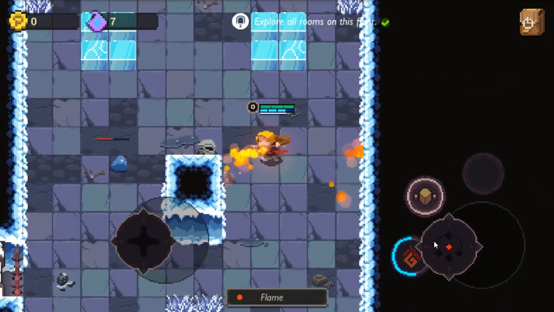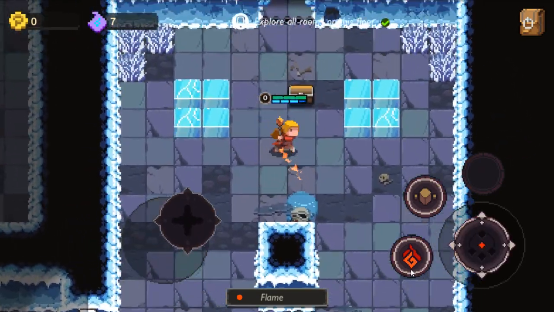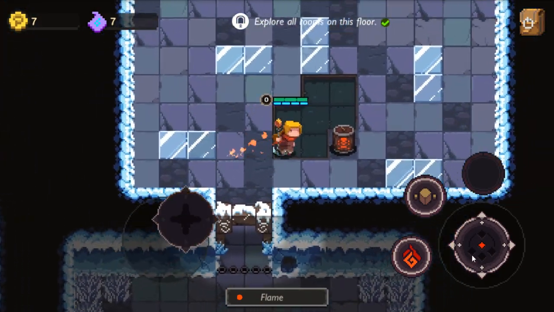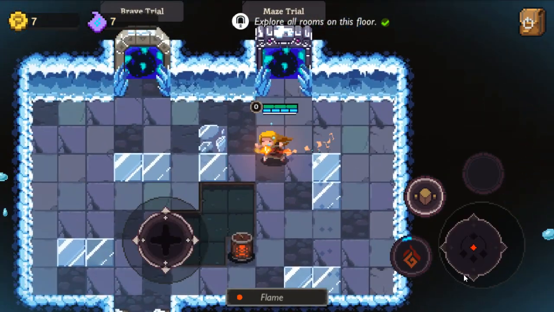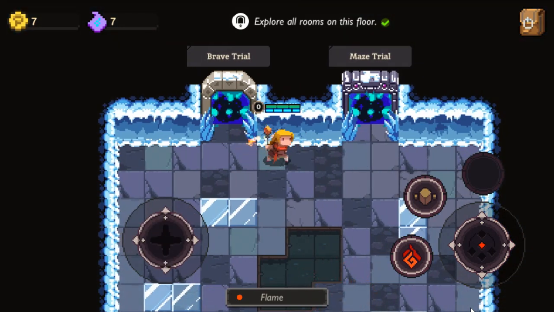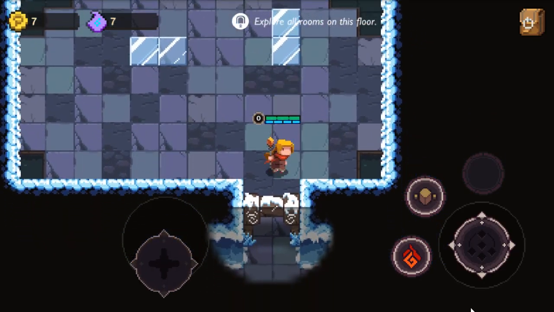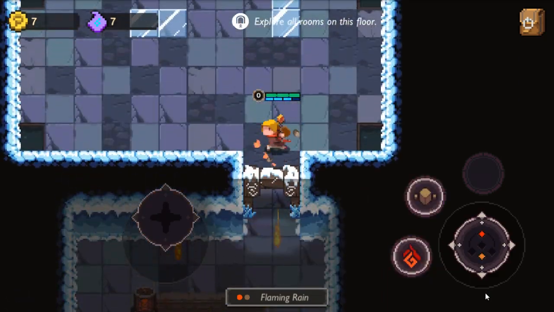Hello? How's it gonna hit the slime? Okay, what do you got? Gold. So, Brave Trial, Maze Trial. Let's go to Brave Trial. I is brave. Okay, maybe not so brave, I'm good.